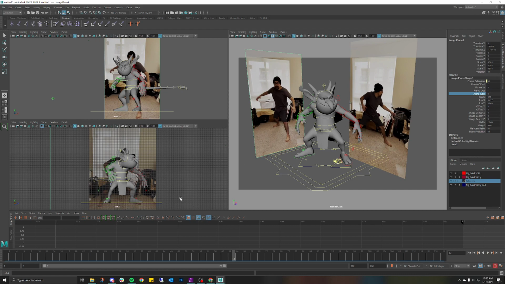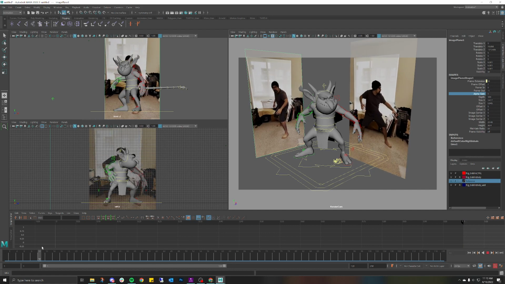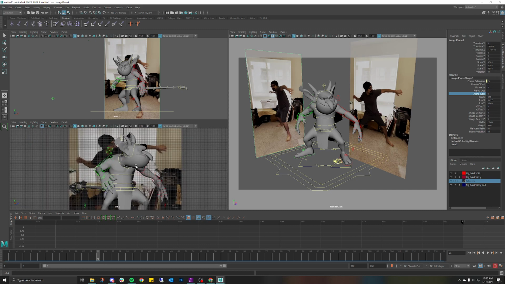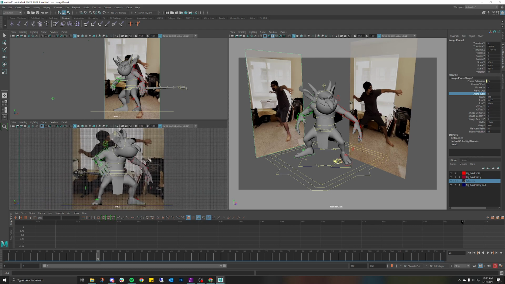Okay, so now that I have that, next thing I want to do is do the anticipation pose. And I want to pick the pose that really looks like I am about to attack. And this looks like a pretty good pose to me. So, with that selected, next thing I'm going to do is go over to my reference.